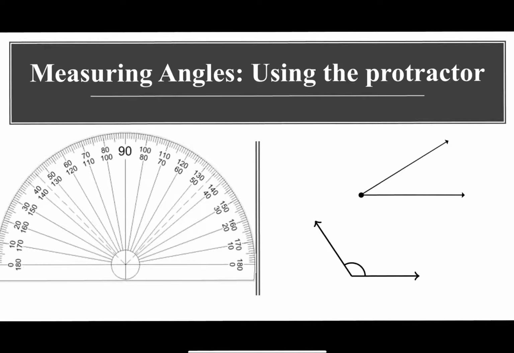Now, protractors are fairly simple tools to use, and some of the important parts about them are, for one, this point in the middle here. Some types of protractors have a little hole there instead, but essentially we're going to be using that point to line up with the vertex of the angle that we are measuring. And from that point, we also have the 0 degree line here, and another 0 degree line on the other side, which we would just be using one of those when we measure angles depending on the orientation of the angle that we're going to measure.